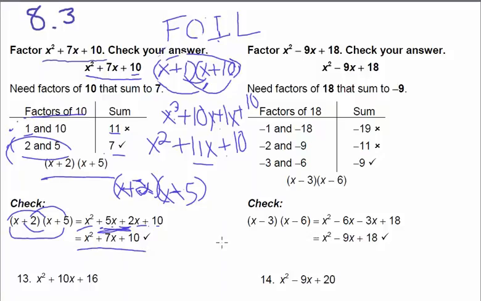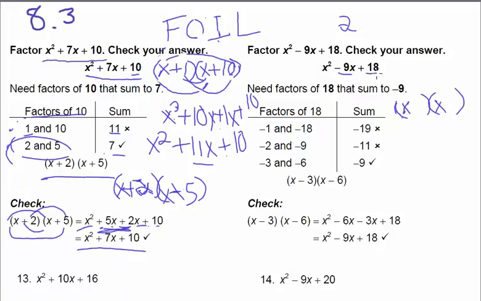All right, let's look at example 2 over here. Example 2 is almost the exact same thing, except for this makes it a little trickier. We have a negative for our middle term. But I'm still going to start the same way. I'm going to put two sets of parentheses, and you can always do this. You know you're going to have two sets of parentheses. Let's see, my first times first is going to be x squared, so I can go ahead and put my x and my x in my beginning of my parentheses.